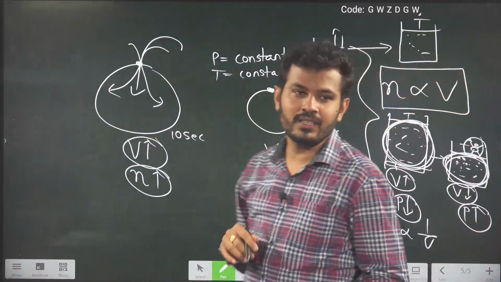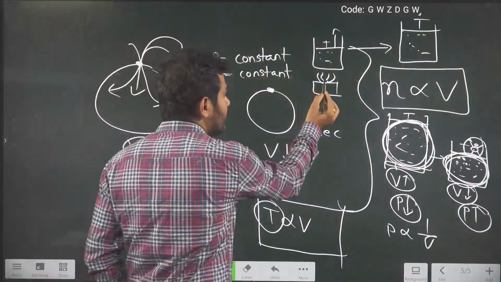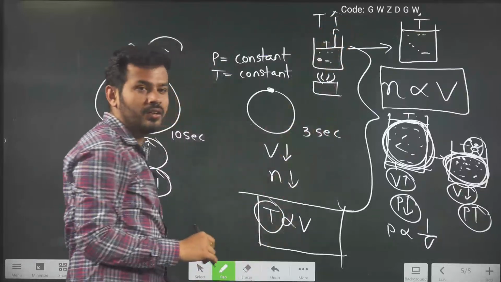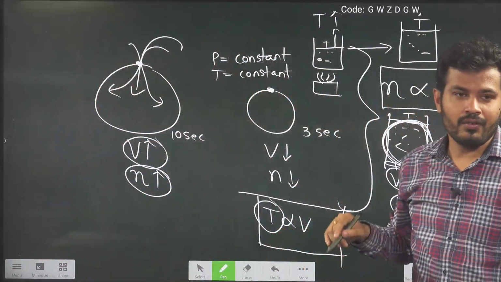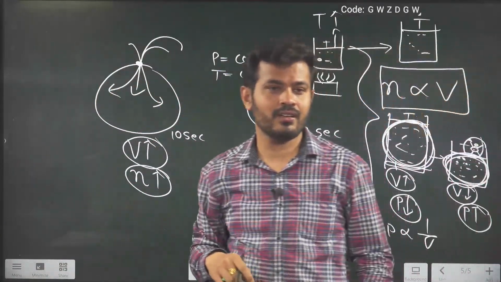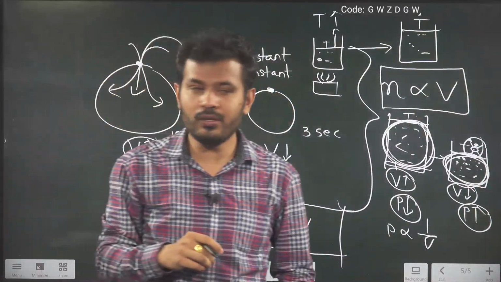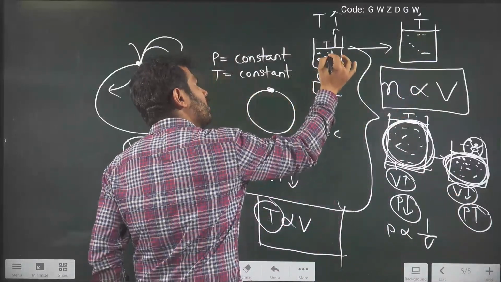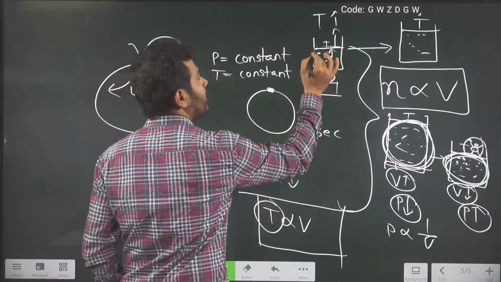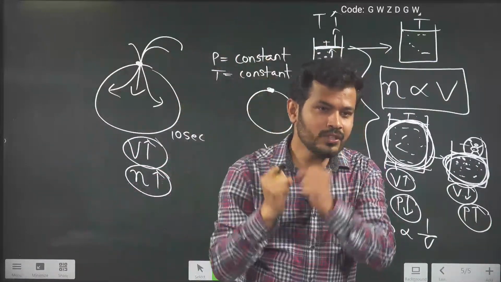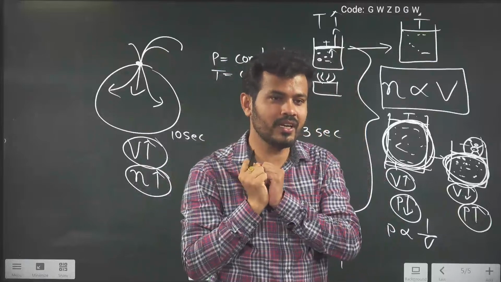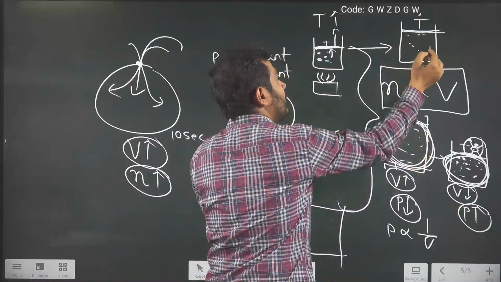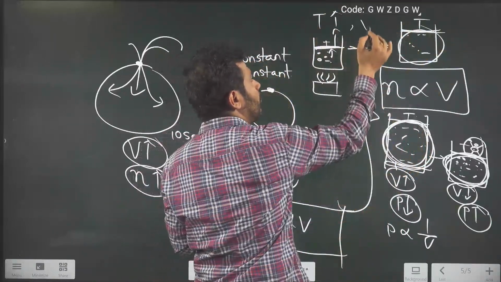You must have read about this in class 8th, 9th. Upon supplying heat energy, what will happen to the temperature inside? The temperature will increase. Once the temperature increases, what will happen to the kinetic energy of the gas molecules inside? Yes, kinetic energy will also increase. Once kinetic energy increases, the gas molecules will hit the surface of the piston continuously. Then the piston will try to lift upwards so that the volume of the container increases. So temperature increased, volume is also increasing.